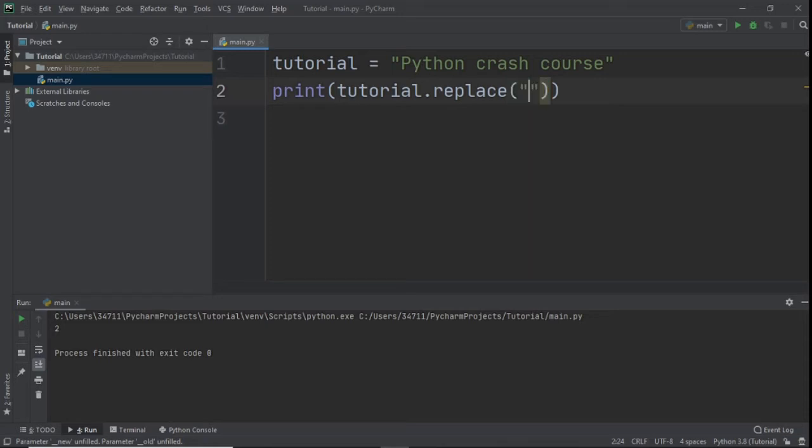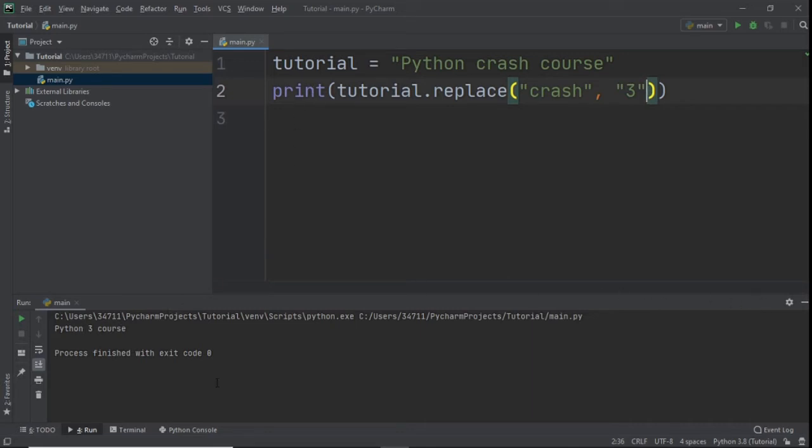We start by giving it the part of the string we want to replace. In our case, we say crash, and then we give it as an argument what we want to replace it with, and I'll say the string 3. Let us run this and see. Now tutorial prints Python 3 course.